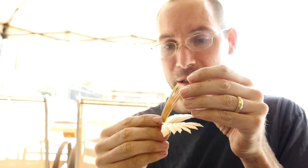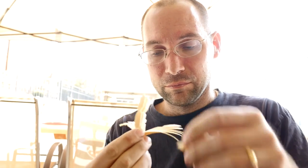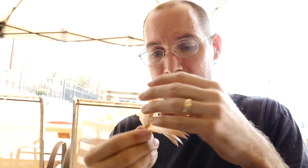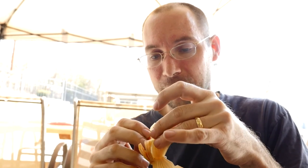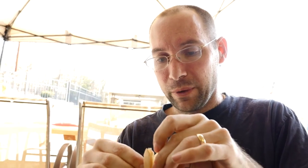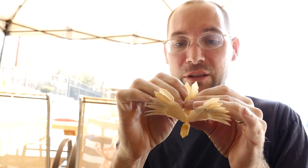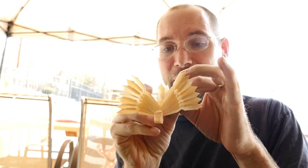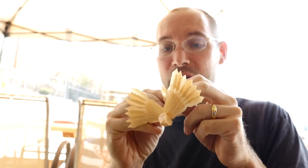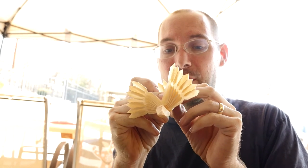I had 22, that gives me 10 in back — wait, that's a bad one. So I've done the feathers, now I'll do the tail. You want an odd number in back — you just want a center. The way this differs is you want to keep the top one as your center one and then you're going to hook to each side of it. The one closest to the front will be your center and then you'll hook to either side and make your fan come off to the sides.